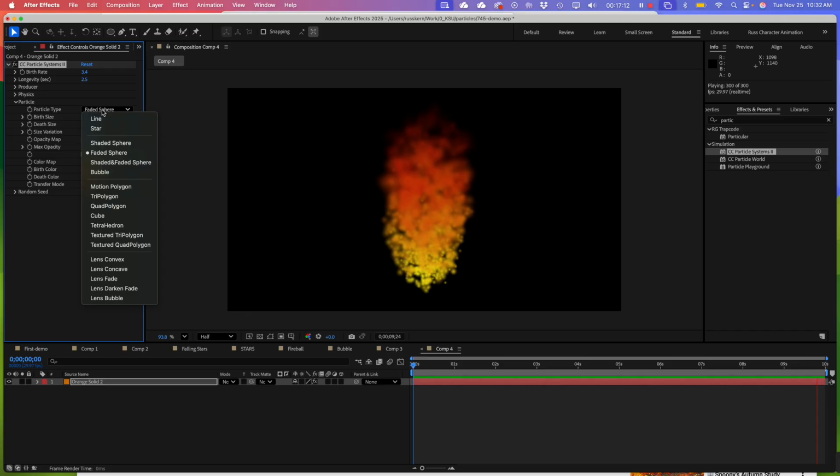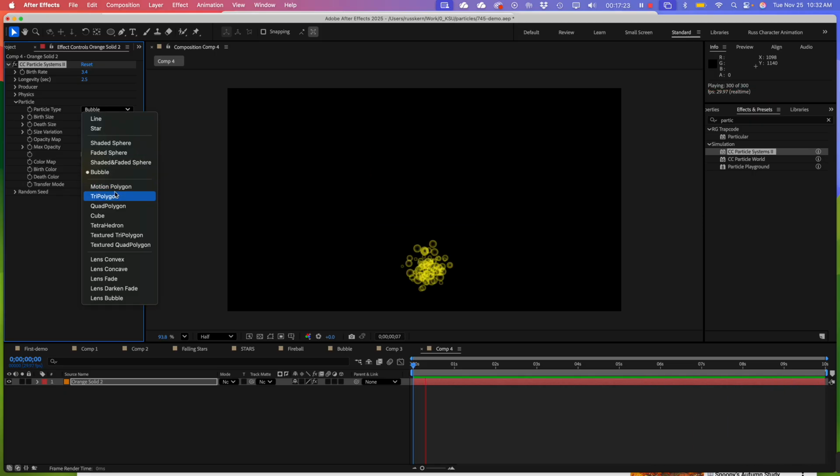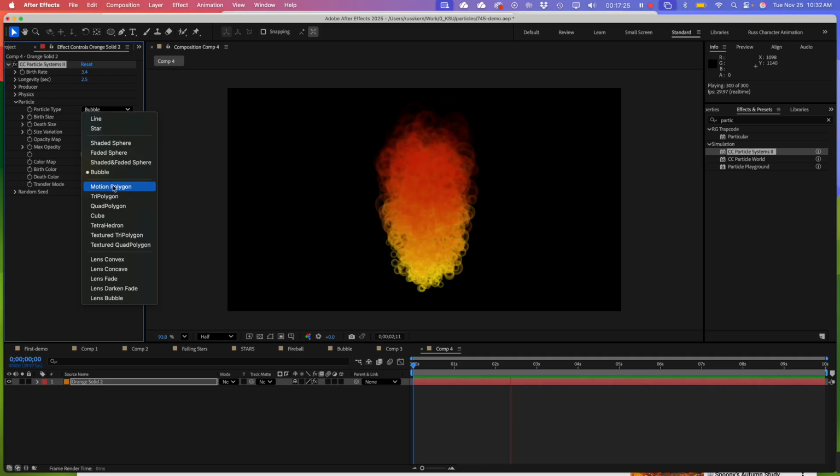So faded sphere, shaded and faded, is kind of a combination of the two. Bubble looks as you can imagine. But then there's a bunch of other settings down through here that I'll move to a little bit later.